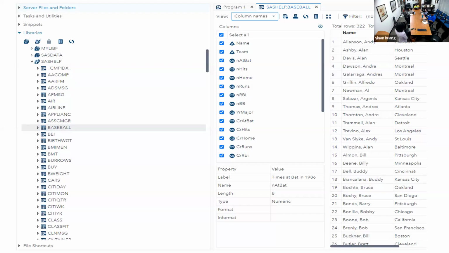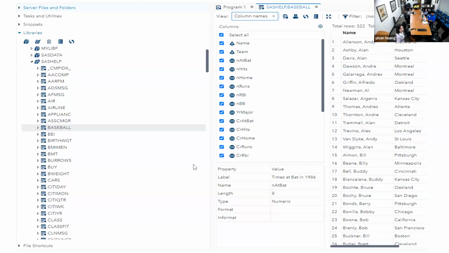We can see here that if you click the SAS help, it shows you a list of different example data sets. We can definitely show it later when we get to the SAS Studio in the second hour.